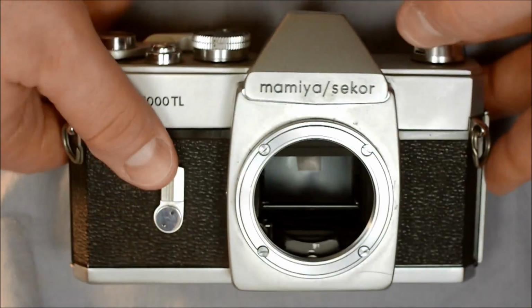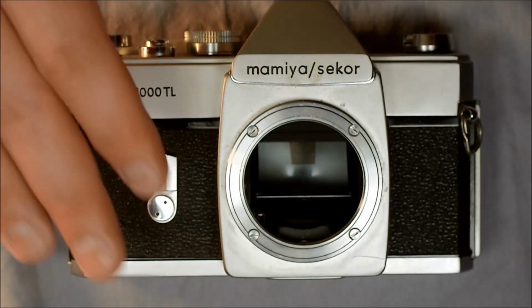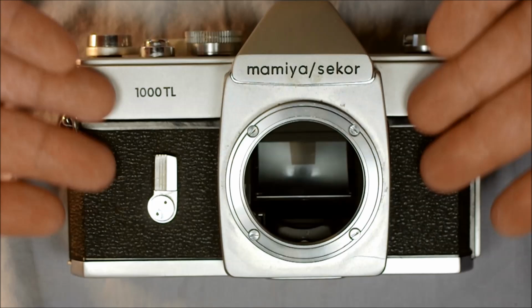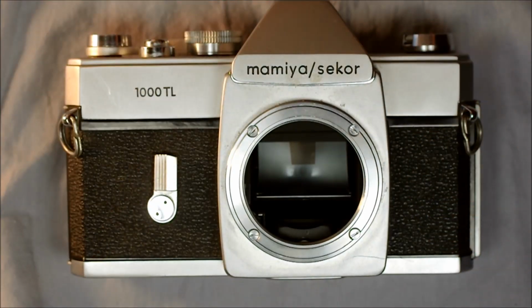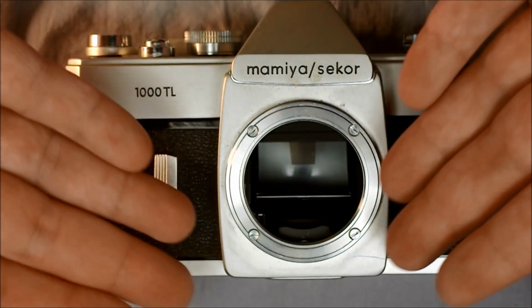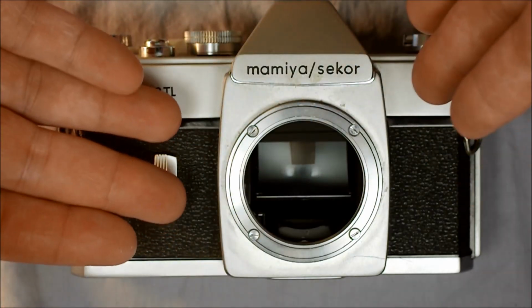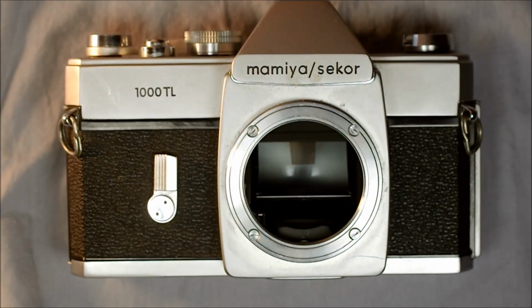Don't leave your camera or your lenses in your car, because that's a really good way to get heat damage. Oils will get thin and get to places they shouldn't be, and then when they resolidify, they shouldn't be there and they'll muck up the works. Or if it's very cold, then the oils will get broken down by the cold, and even if they're in the places they're supposed to be, they'll be gummy and won't work properly.